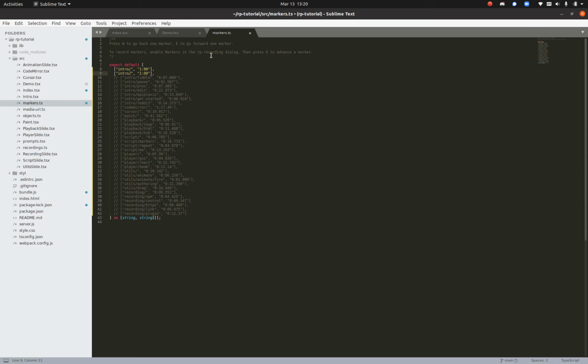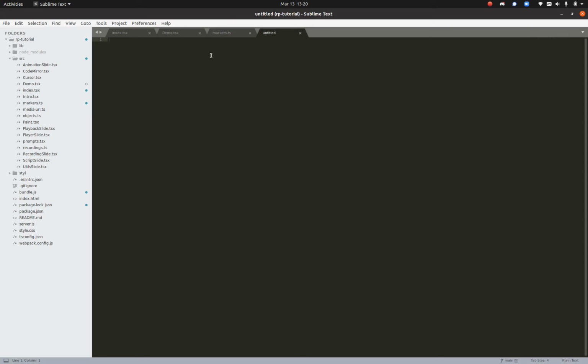So, I like to break down the process of writing these into 4 stages. There's the creative stage, which is deciding what you want to say.